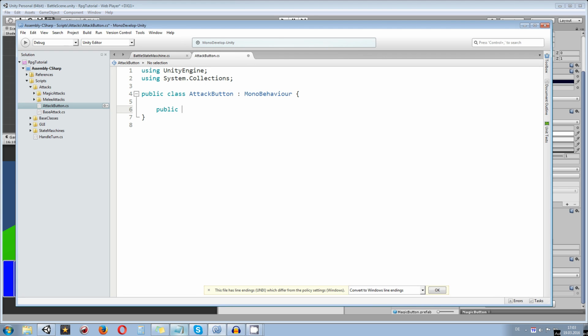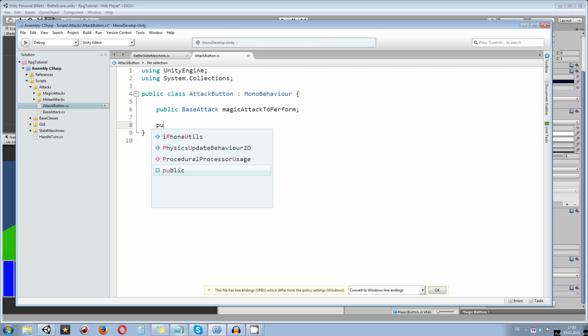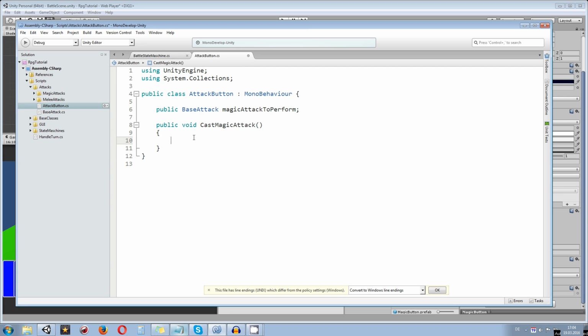But what we want to catch in here is at first a public BaseAttack, of type BaseAttack basically. And I call this one magicAttackToPerform. So I catch the attack we just chose by clicking on the button, and when the button is created, we will automatically catch the incoming stuff there. And in here we also want to make sure that we create a new function and call this one public void, I don't know, CastMagicAttack, maybe like this. And in here we will just have the connection later on back to the battle state machine, and make sure that we are putting back the information of that button. We're gonna leave this one currently alone and go back to the battle state machine once again.